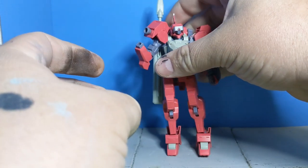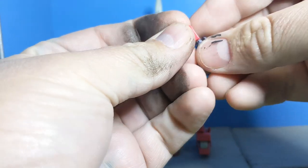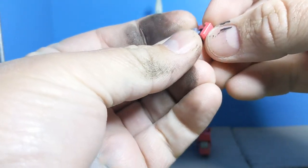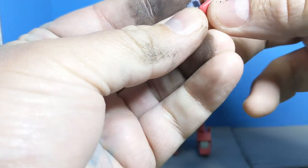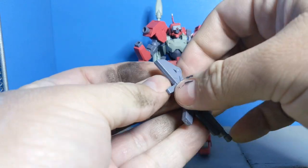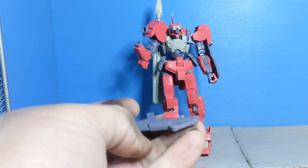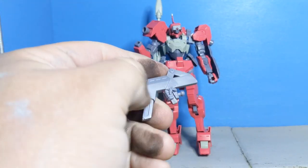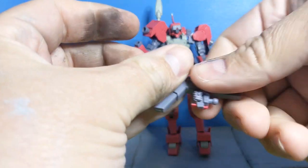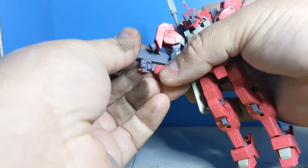You can tell that head is for some reason popping out more often than it usually does on these Iron-Blooded Orphans kits — that is something I am surprised by. Normally they're a lot more stable, at least on the head. The waist is usually where it loses its stuff because of the weight of the armor. But yeah, that's the plug-in just like that, and he's able to shoot just like any other mobile suit.